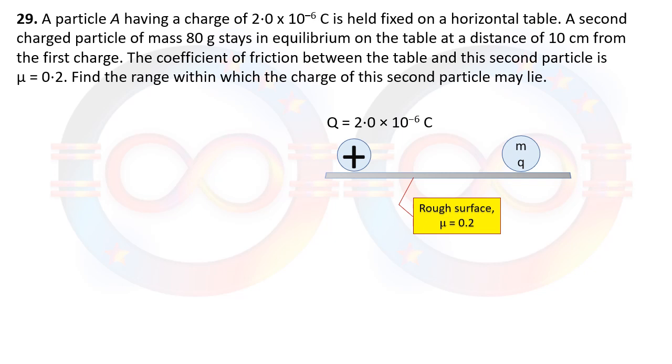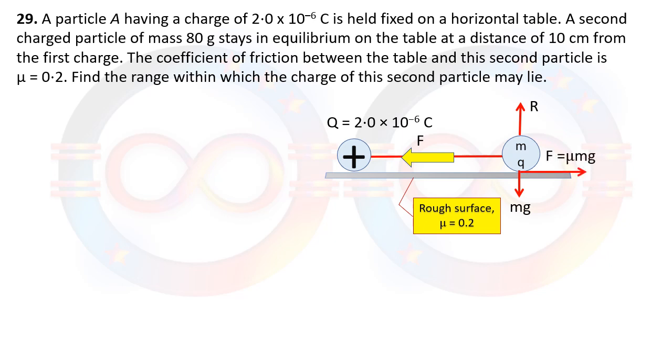So even if attraction is there, you know that friction force is self-adjusting in nature. If it is going to attract towards it, friction will not allow it to go towards it. It will be developed in another direction. Similarly, if there is a repulsive force, because of that the charge wants to move away from the other one, the friction would be developing in the opposite direction. But be that as it may, we are going to calculate the force between these two. How much force is going to act?